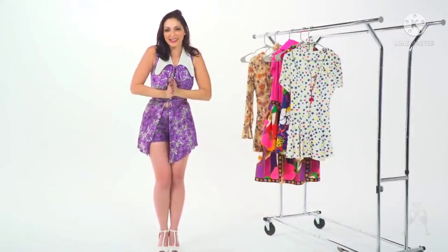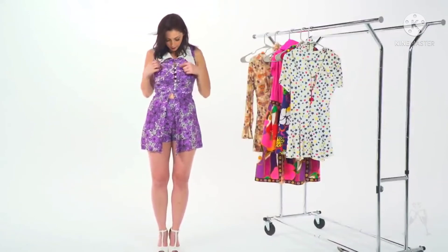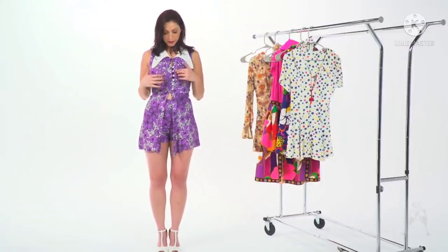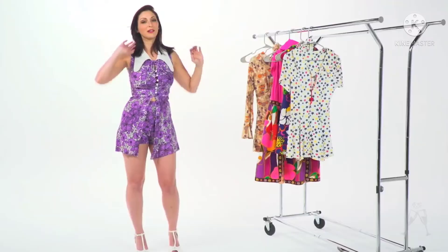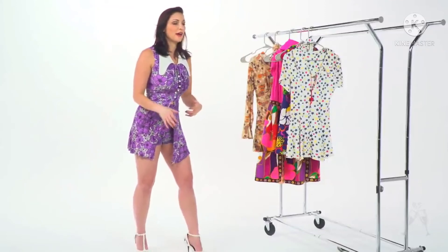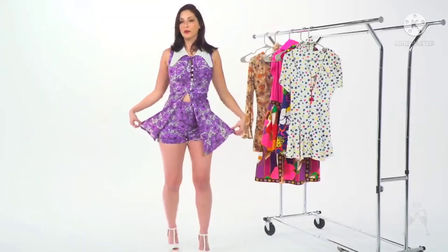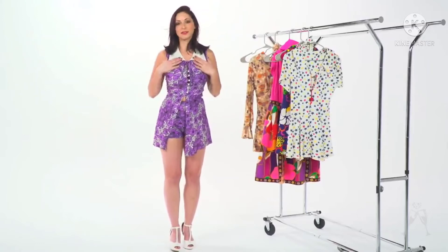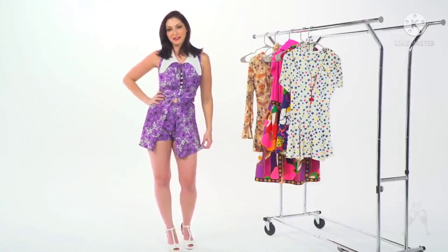And we are back — this is our last one. I love this set. My only complaint — it's hard to see — but if I wear this for a while, the buttons are like hanging on for dear life. Sometimes I'll be going through a pile of clothing at swap meets and I'll stand up and half my buttons are unbuttoned and my boobs are like popping out. But otherwise, this color is everything. If all colors could just be this ridiculous and exaggerated, I'd be down for it.